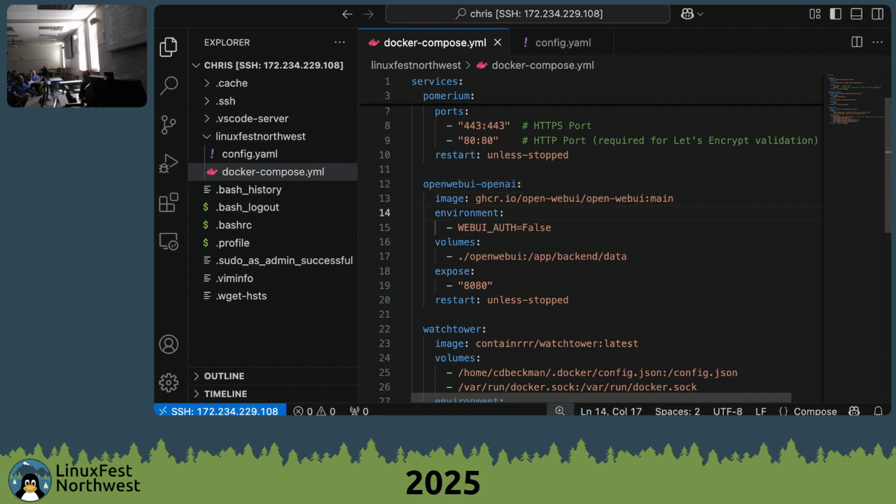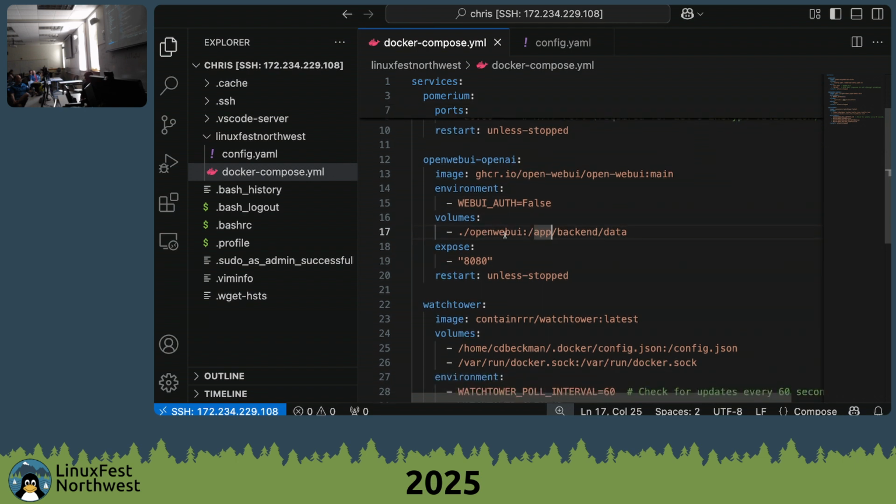But we're going to put it behind this identity reverse proxy. So in this case, Open Web UI comes with its own auth. And so what we're going to do is actually turn it off because we're putting our own auth in front of it. You can actually get more complicated than that. You can sync the auth essentially between the two so that the application understands it. I'm not going to get in depth about that. In this case, for my uses, it's perfectly appropriate to just have my auth instead of their auth, but I just want you to know that's possible.